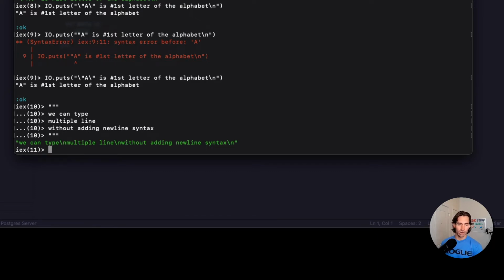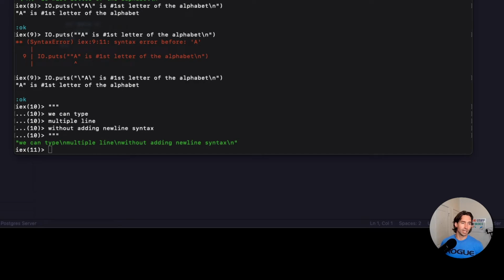I'll let you guys mess around and play with that because we have a lot to get covered in the next few sections. Now we're going to dive into the built-in functions Elixir gives us in the String module. And just to get started there, we're going to learn how to read docs.